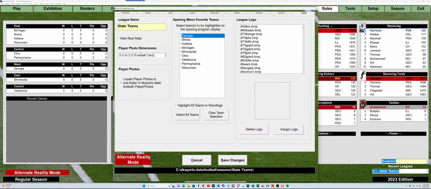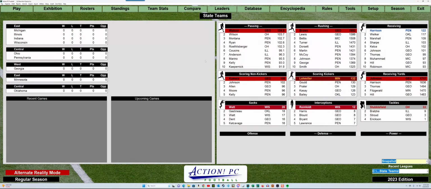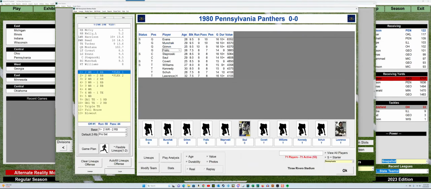go under your rules setup, go to the last tab, display, and you'll see player photos. When you have this box unchecked, watch this. I'll hit save changes. Now, when you go to those teams I was looking at, there's no player photos there because, well, it found a Rich Saul photo because now it's looking at your general player photos. So if you've never put any photos in there and you don't care, having specific photo sets for different years or projects, you can just dump them all in the middle.